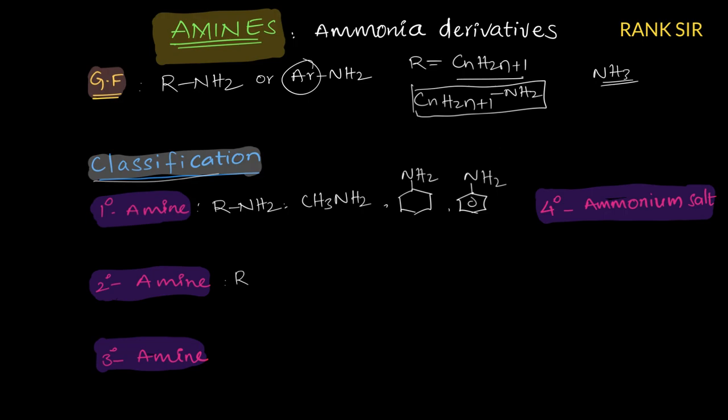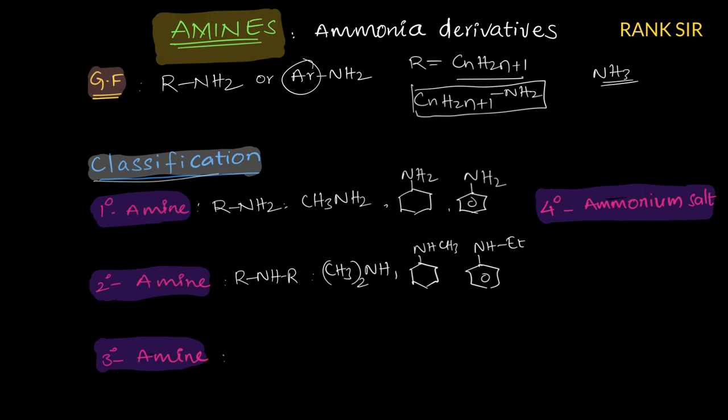Secondary amine meaning what is that? In ammonia, two hydrogens are replaced by two alkyl groups. Example here: CH3 twice, NH. If you consider any other aromatic or aliphatic also, this is cyclic and here NHCH3. And this aromatic, if you consider here, NH, any ethyl group consider. Et means what is that? Ethyl group. Then these are secondary amines.